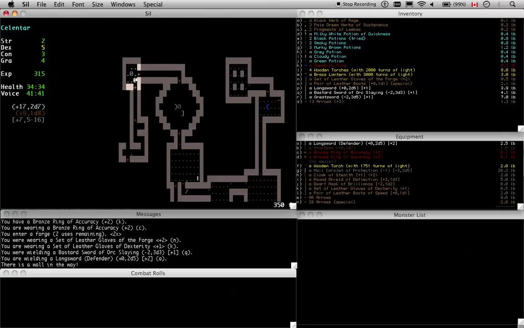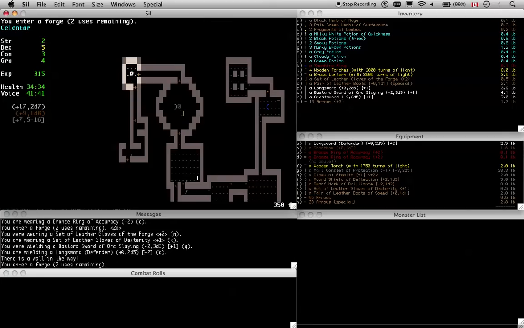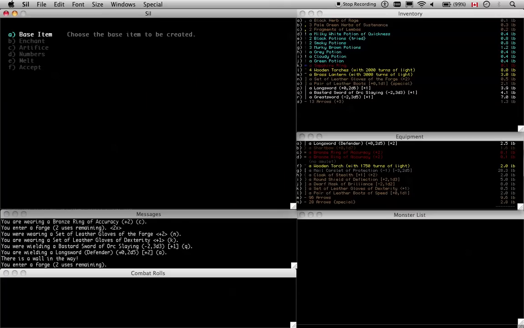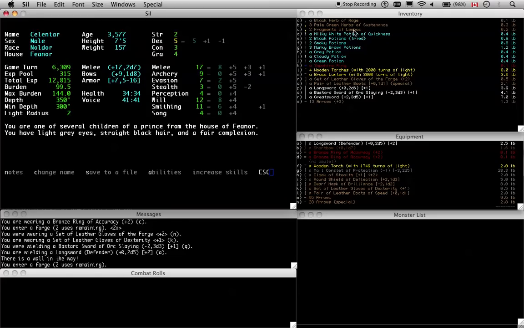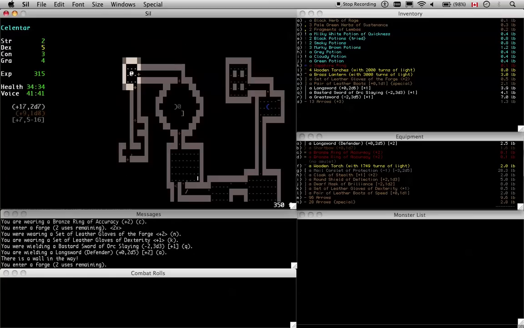The last time we were here, I was debating over what to do with this forge, what to make and all that kind of thing. So what I've decided, in an ideal world, is to make a lantern of brightness and then an amulet of the Blessed Realm, but that would drain me down to one grace. And I can get two of those back by eating, and I've still got a lot of food, so that's okay. But that's still pretty low. For this build, usually I don't care too much about grace, but I'm dependent on will here, and I don't want to undermine that too much.